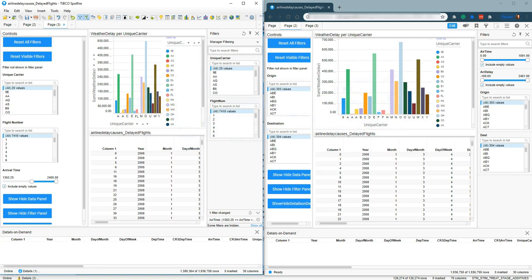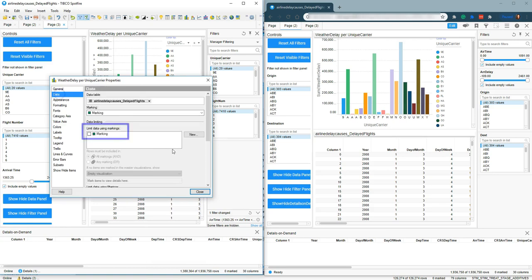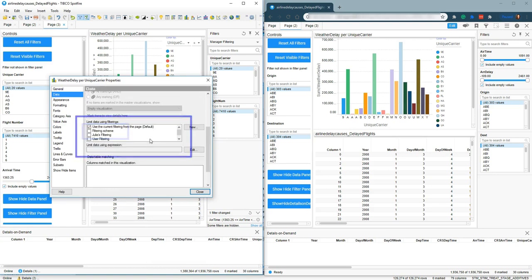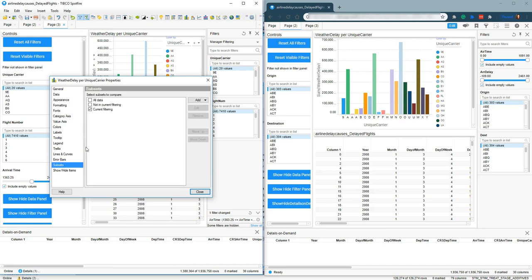Now lastly, I want to talk about visualization properties in the web player. It's very common to limit with expression, marking, subsets, or rules, all of which are part of visualization properties. And I can show you those here. So your limiting with expression and your limiting with marking is going to be found in the data menu. Limiting with subsets has its own menu, as does showing and hiding with rules.